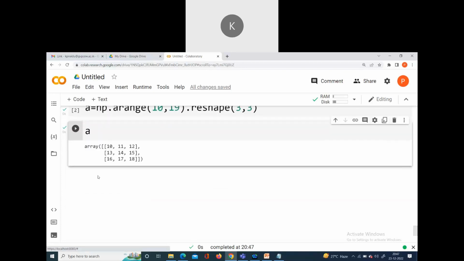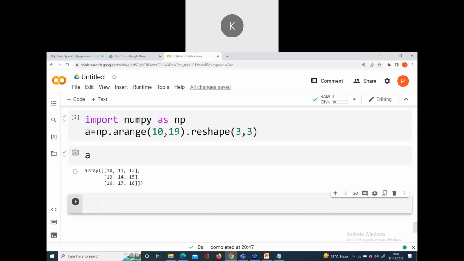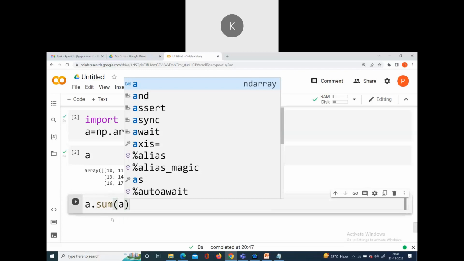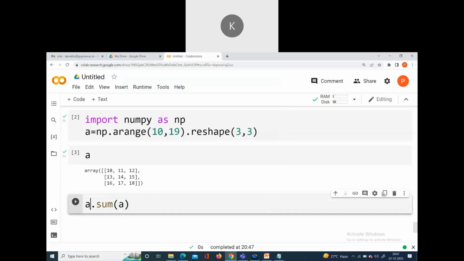Now, if you want to know the sum of all these elements, we have a method called sum in the NumPy library: np.sum of A. Now run this cell.